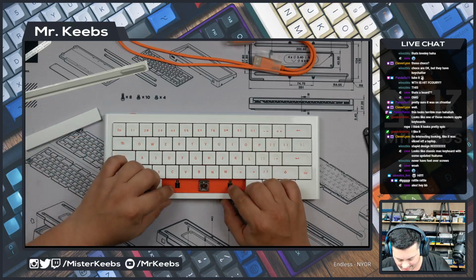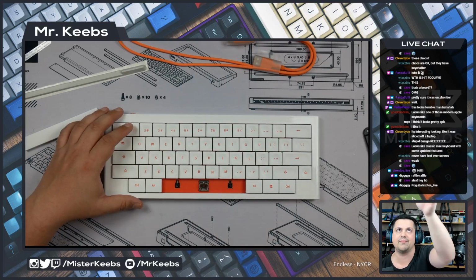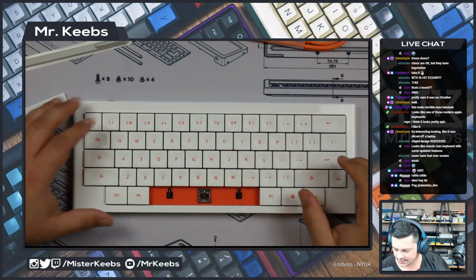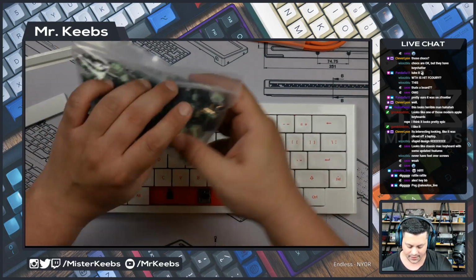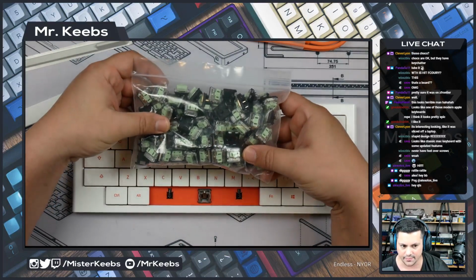Okay, lubing this is going to be a little more tricky than I anticipated. But I do need to disassemble this because my plan is to replace those terrible switches with chalk jades.